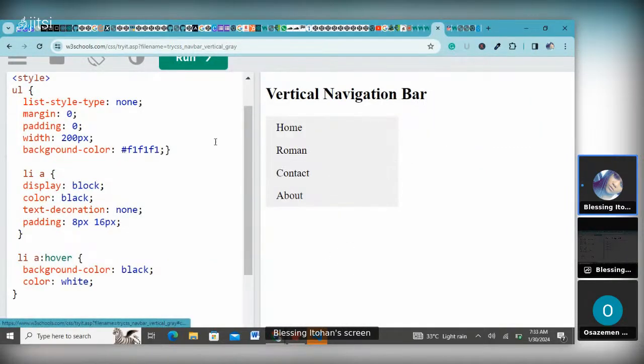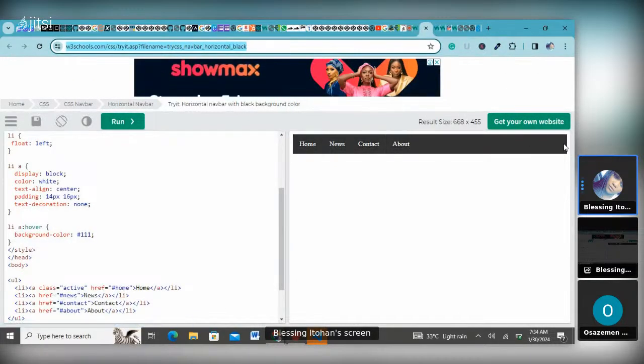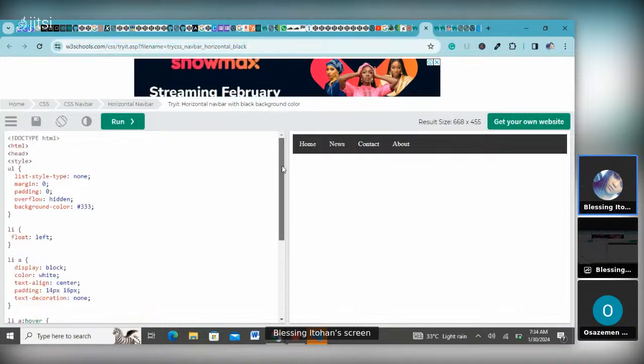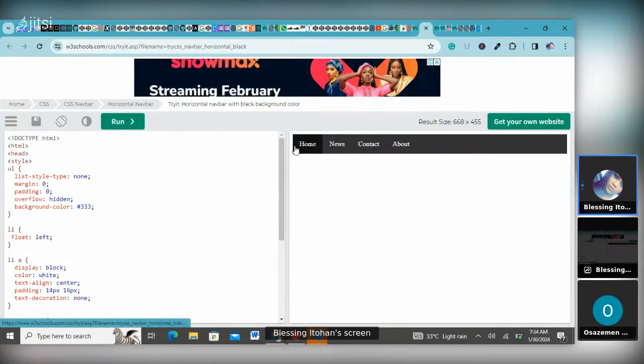So for instance, let's assume this thing was very, very long. So the browser could interpret it in different ways. It can bring out this scroll thing that you were asking me about, because the thing is very long. Sometimes I think there's a styling for that. But basically, what overflow will do is that if the content, maybe you have set the width to 200.